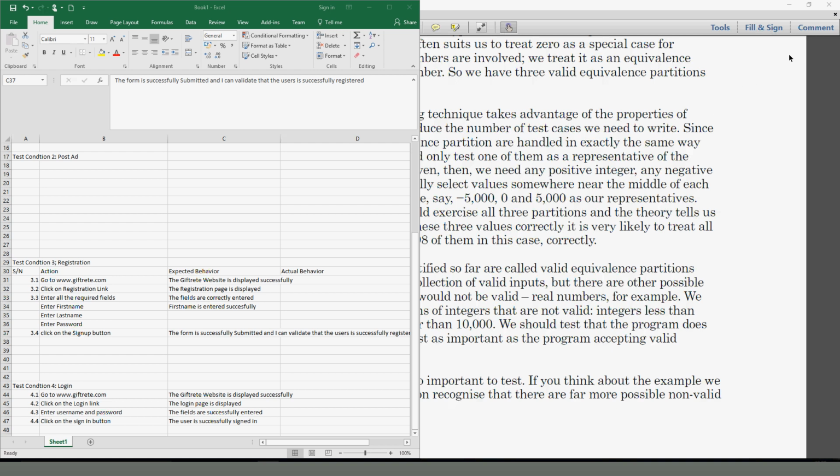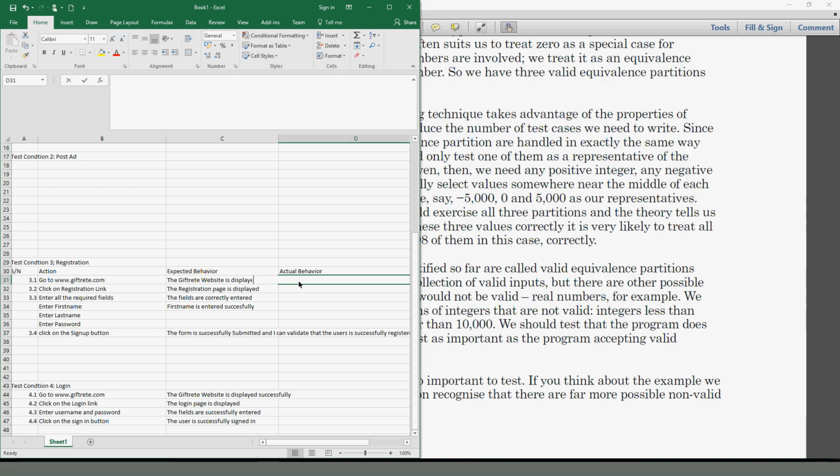So you go to the home page, click on register, fill in your details, everything that you want. Fill in email, fill in password, confirm password, check that and click on the link. Now this is the technique that you want to use, and as you are putting that, you're going to say expected behavior. So your actual behavior, when you go to the website, what did you see?